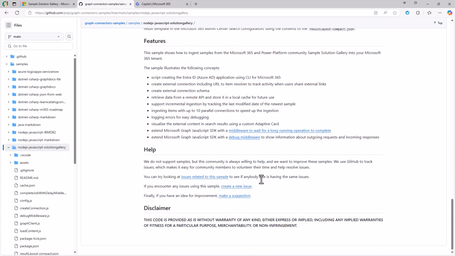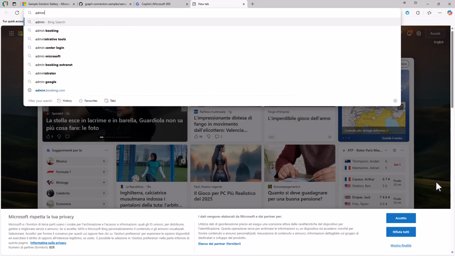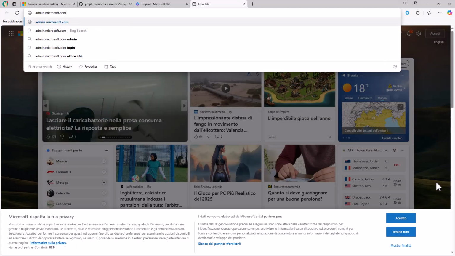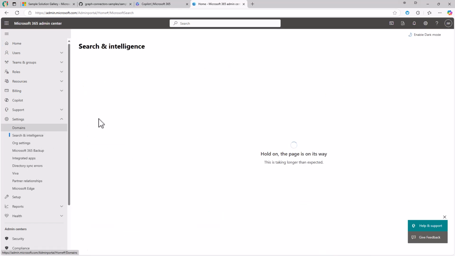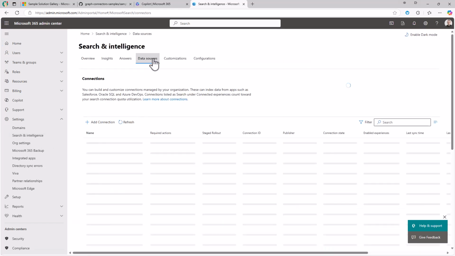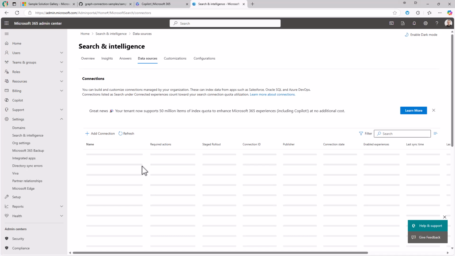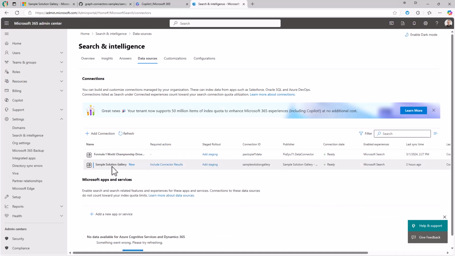So simply by downloading the sample and configuring the connector into your target tenant, if you go to admin.microsoft.com in your target tenant, you will be able to see that under the settings, in the search and intelligence, in the data sources, you have a custom connector which will be based on the items, on the samples available in the gallery. And it's the ID of the sample connection that we have.